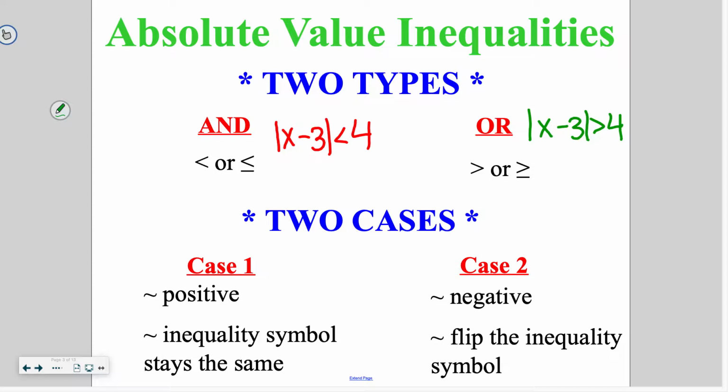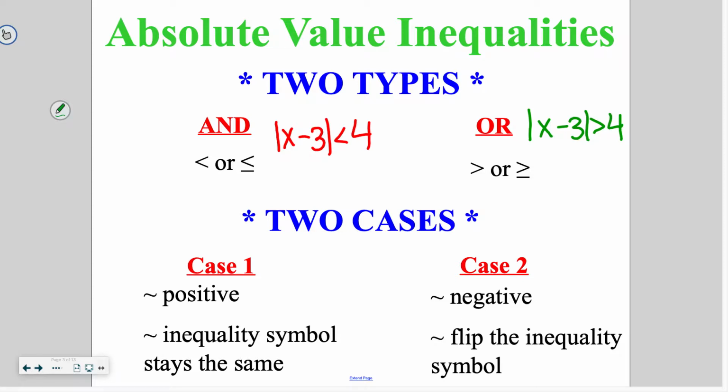The reason that absolute value inequalities are AND or OR statements is because we have case 1 and case 2. The first way you solve it would be using the positive value, because positive 4 has an absolute value of 4, and the second case would be the negative value. So it would be negative 4 is the answer for either of these.